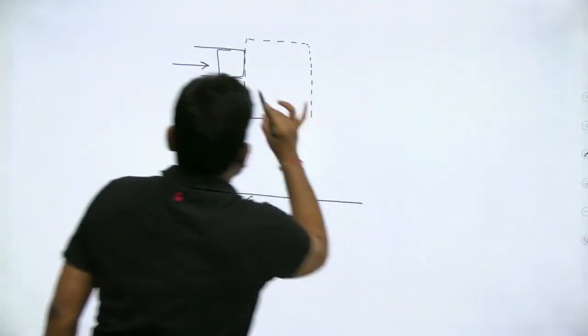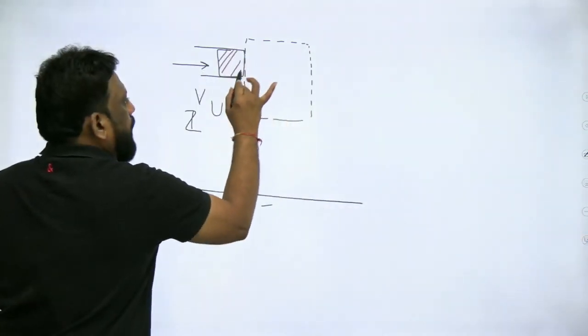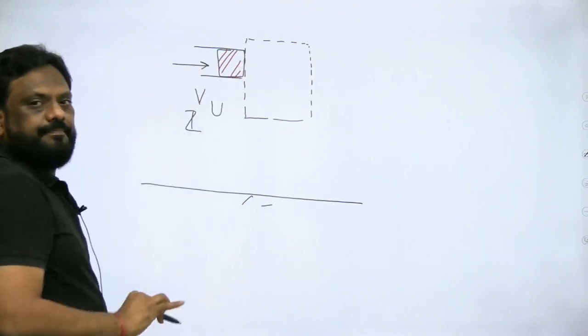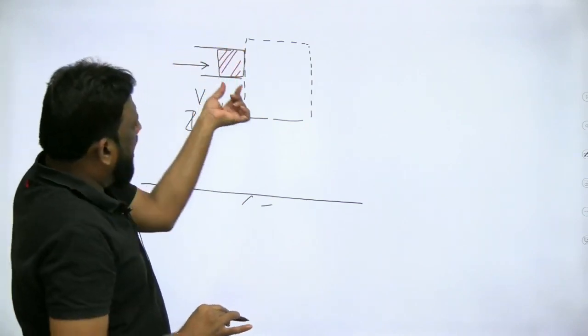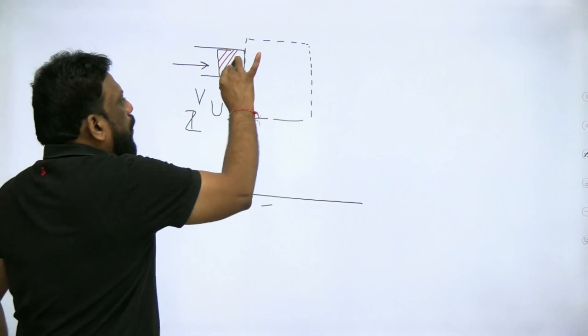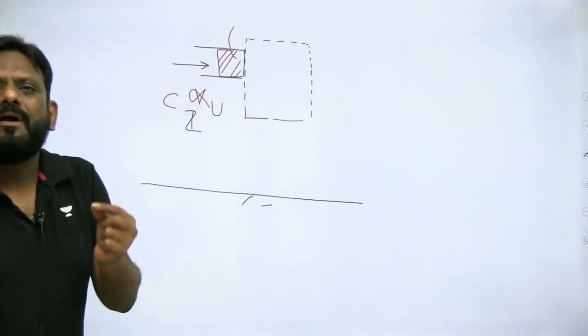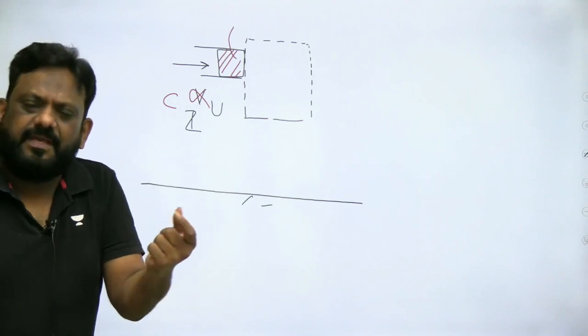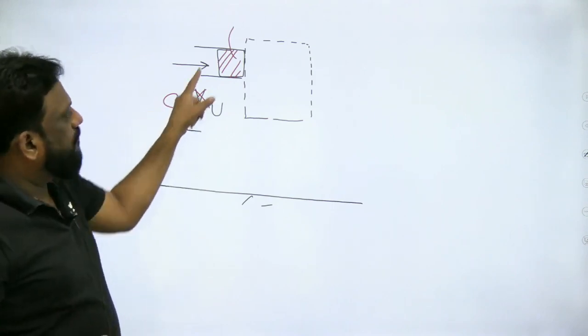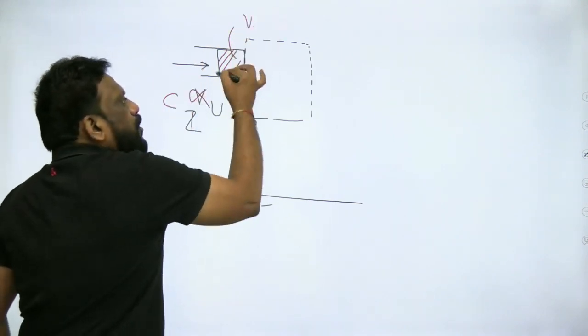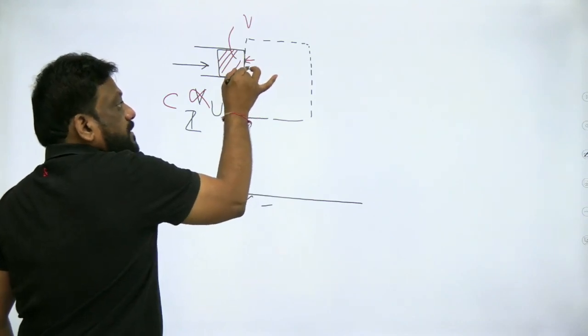I repeat, let us take this portion of the fluid which is about to enter. So when it is about to enter, I have taken a small element of the fluid. Let the volume, don't get confused. So velocity let me represent with C, because volume starts with V, and velocity also starts with V. So velocity I represent with C, volume as V. Let V be the volume of the fluid and there is a resisting pressure.